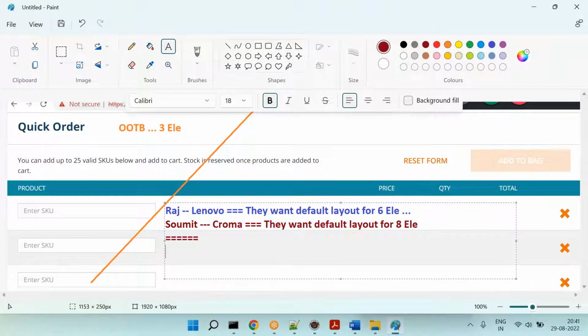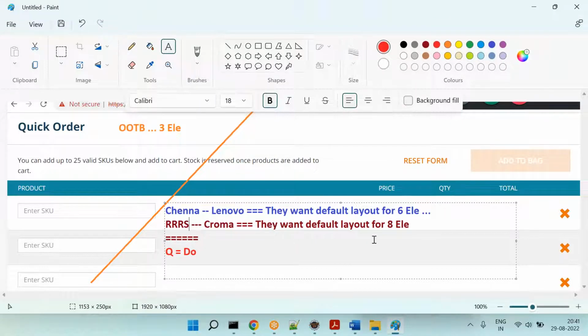Now the question is, do you think that SAP hard-coded this layout elements, or they made it generic, or they made it a configurable parameter? Let's say Chenna is working for Lenovo company and they want a layout for 6 elements. Let's say RRS is working for Chroma company, they want a layout for 8 elements, and so on.